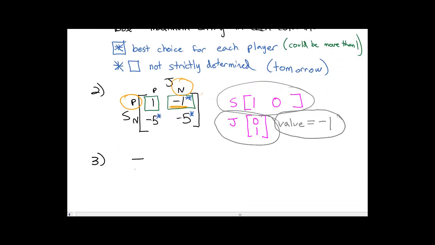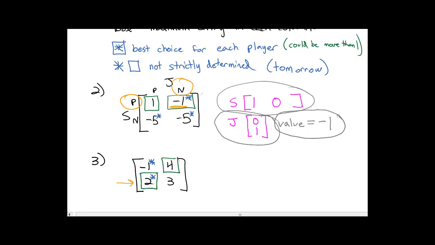So let's try a couple more games and see if we can find the best strategy. Here's another game. Let's say the row player's payoff is -1, 4, and then it's 2, 3. So this looks like it's going to pay off most of the time for the row player. The row player's worst case scenario in the first row is -1. Worst case scenario in the second row is a payoff of 2. The column player, we're going to box the largest entry. Worst case scenario for the column player is a box. What you'll notice is the box here, 2 is the biggest entry in the first column, and 4 is the biggest entry in the second column.